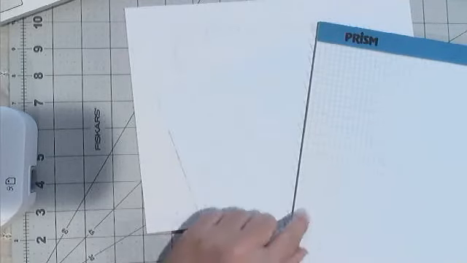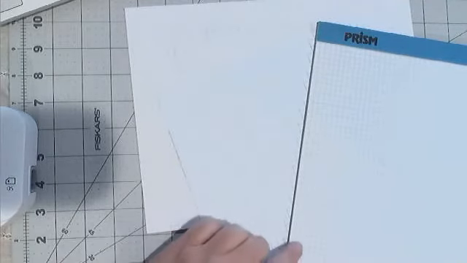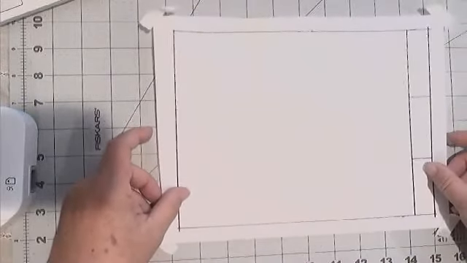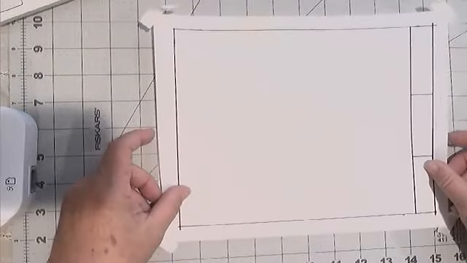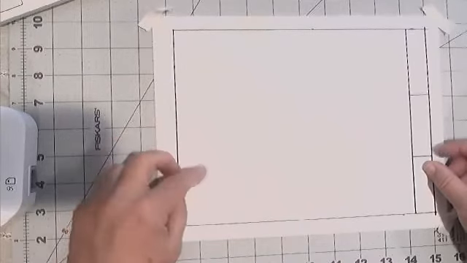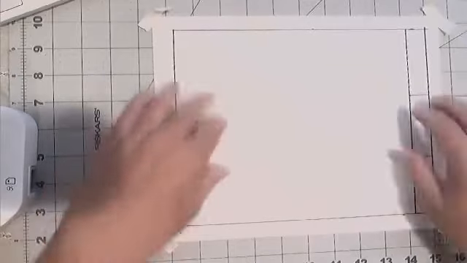But every one of these grids on this particular grid paper is a quarter of an inch. Now, grid paper comes in all different sizes. Here's a sample of grid that's three sixteenths of an inch. There's eighth inch grid paper. So it's just a nice way to not have to draw all the guidelines. But if I wanted to, I could certainly draw a guideline. So I can put my vellum right over the top of my grid paper.